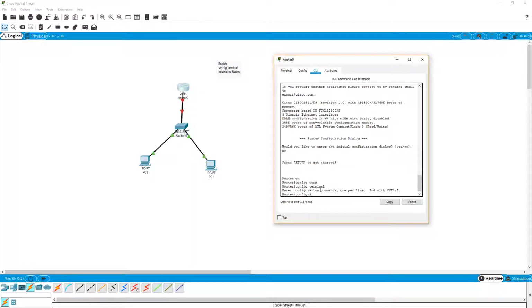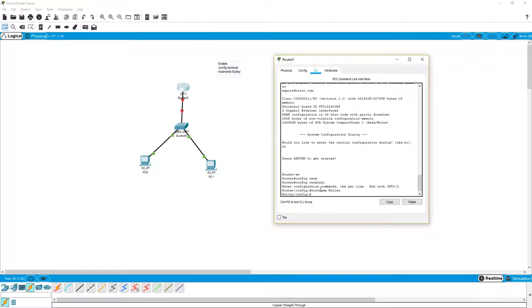After you configure the terminal, we're going to do the host name, and we're going to call it Nutley. Now remember, it is case sensitive. So if you do not use the right case sensitivity on an exam, you will get this problem wrong, because as a teacher, I will make sure you know that I will put things that are case sensitive to keep you aware and not have you make simple errors and simple mistakes.